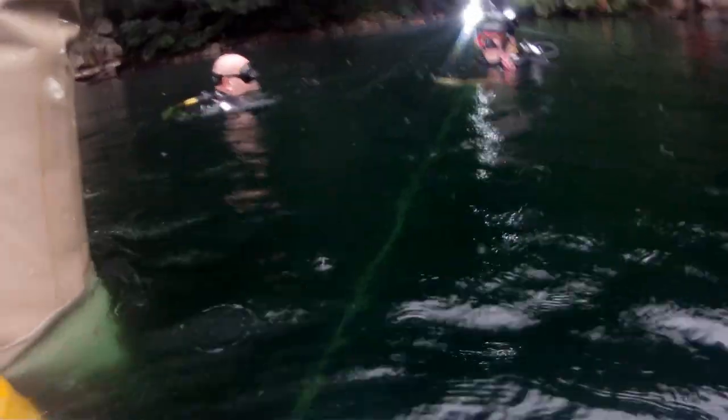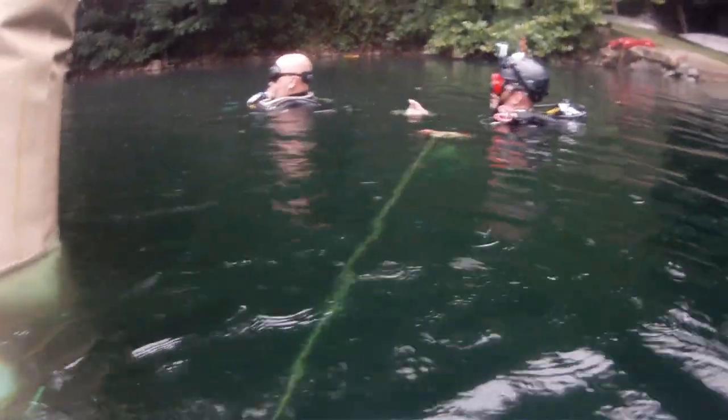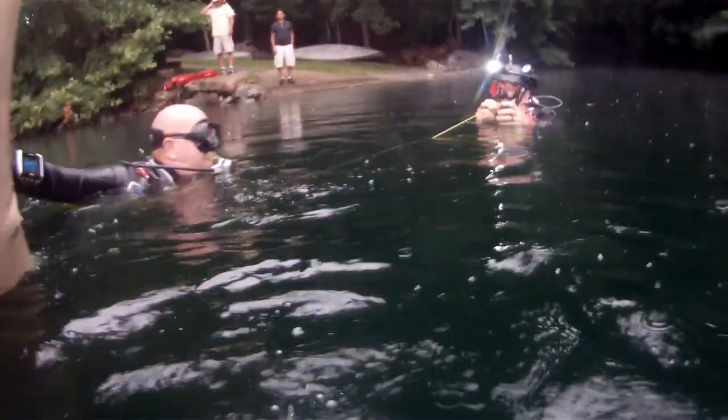Now that we've got it up, we're going to swim it over to the edge of the water and get the pump out. I always get asked why I don't edit the videos and put more color back into the water. If we did pure diving videos out in the tropics or even in our lake in general, we probably would. But on these salvage videos, we don't do it because we want you guys to actually see what we see with our own eyes — including all the dye in this quarry.